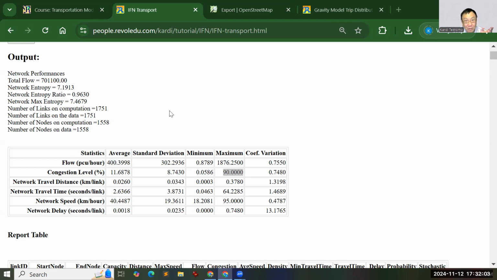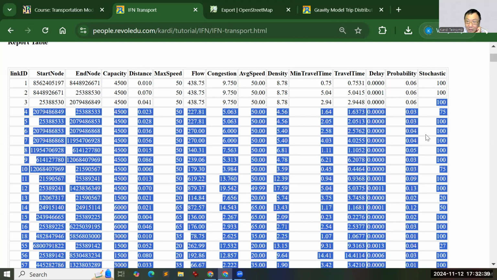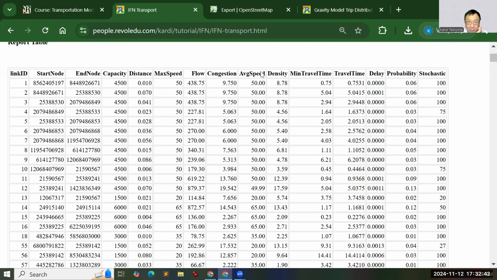To create the alternative scenario, you need to change the map. So this is the initial value. For example, the one that you change, for example, the capacity, based on the number of lanes. If you increase the lane, one lane is 1.5 in here. So this is like 3 lanes, right? And this is like 4 lanes. If you change, for example, the traffic signal, again, the capacity changes, right? Or the traffic signal, maybe the stochastic changes. So that is the one that makes the difference.